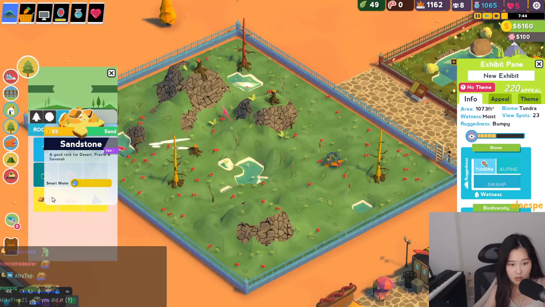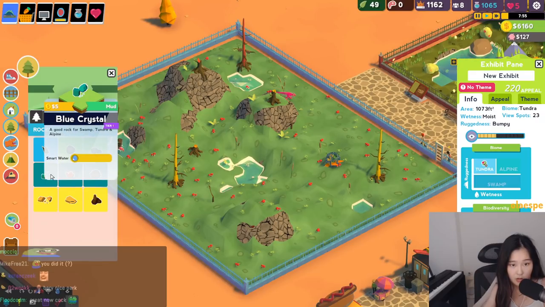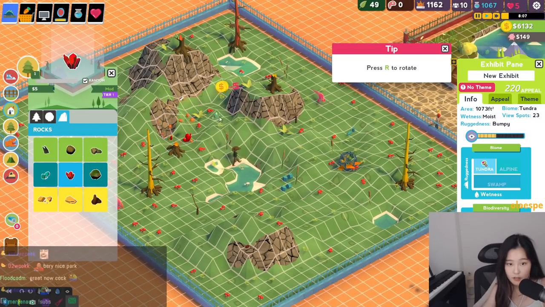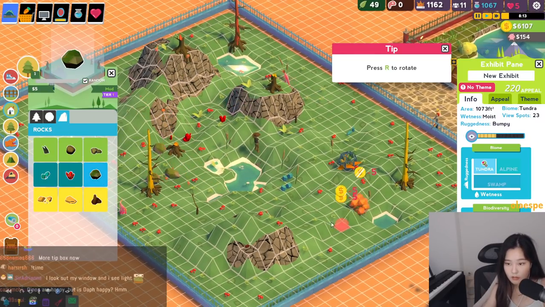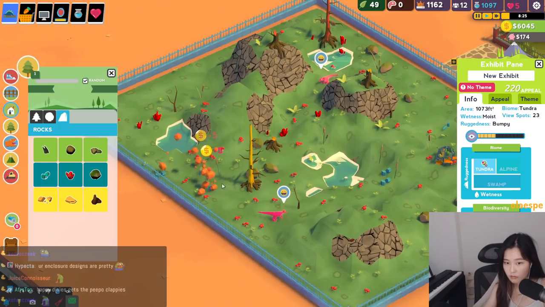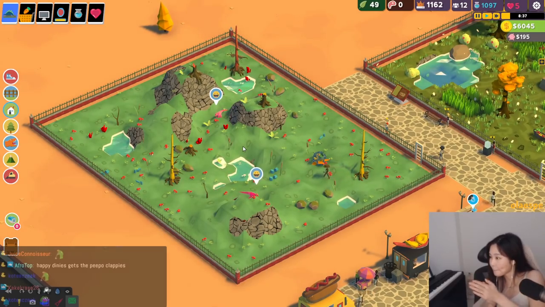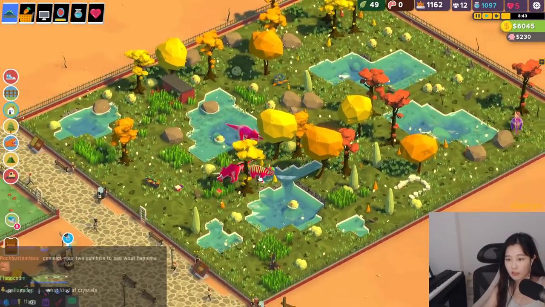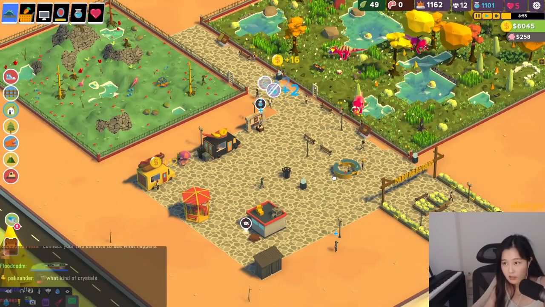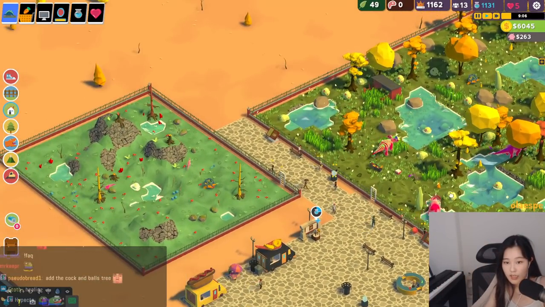Shut up. Sandstone. What's this, tundra? Oh, moss rock. Crystals? Done. Now they're happy. There! Now this part is kind of ugly, but whatever. Add the cock and ball tree. I can't! It's a tundra!